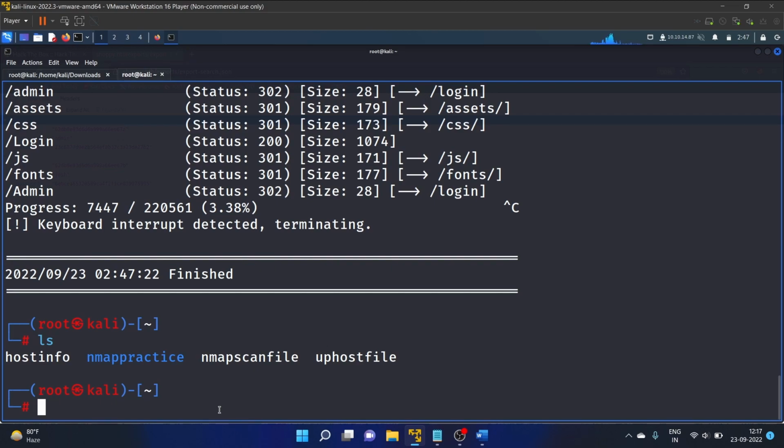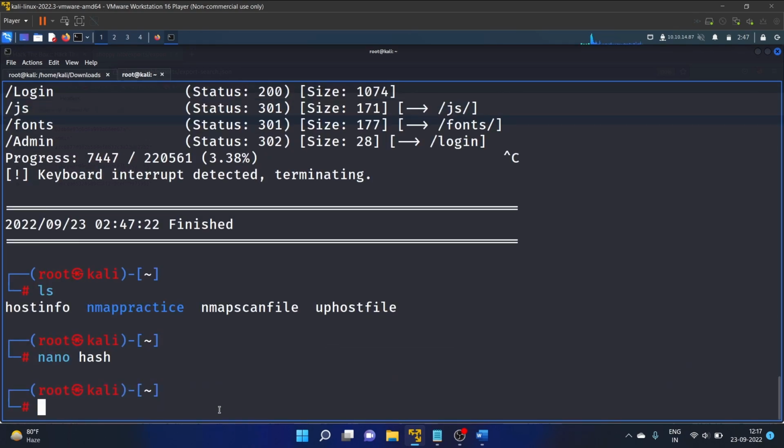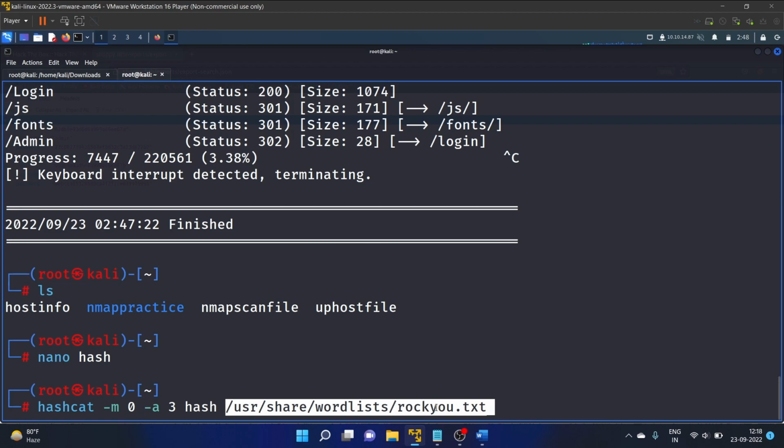Let's create a file called hash and paste the hash here. Now we'll use hashcat, and I'm going to use the rockyou.txt file as my word list.